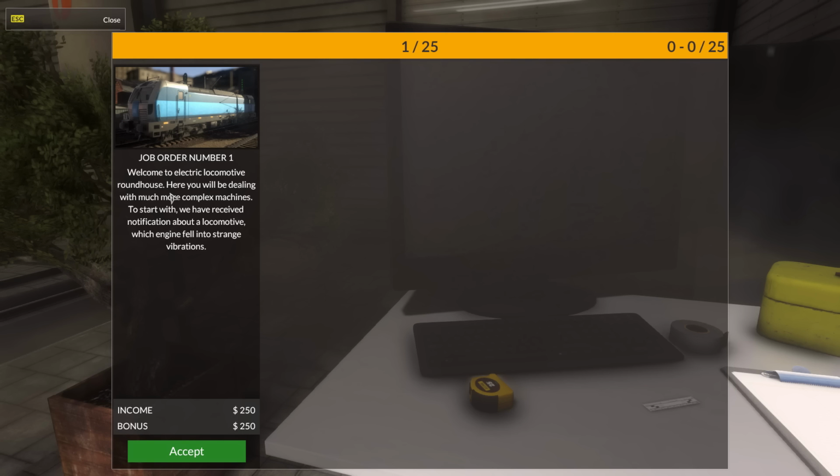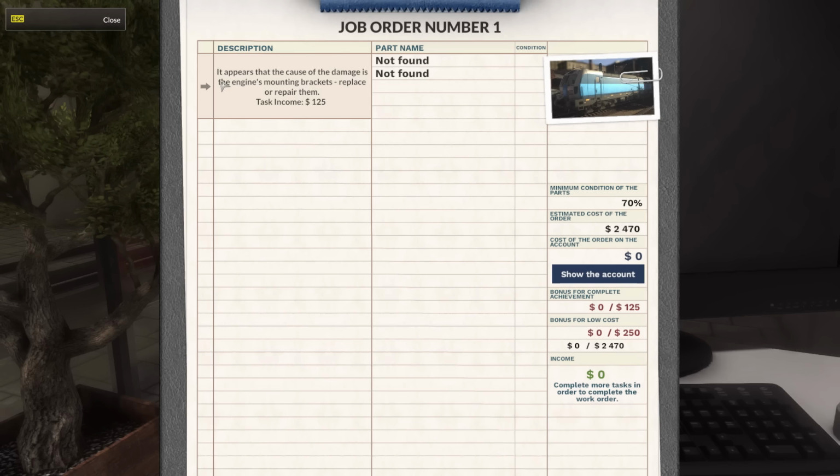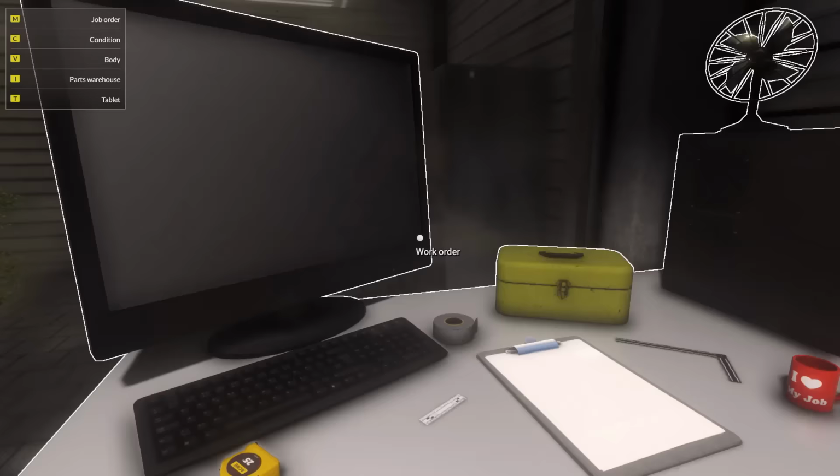Welcome to the electric locomotive roadhouse. Here you'll be dealing with much more complex machines. To start with, we have received notification about a locomotive, which engine fell into strange vibrations. Okay, sweet. Only two pieces here. It appears that the cause of the damage is the engine's mounting brackets. I know all about mounting brackets. I imagine they're all the same, right, guys?